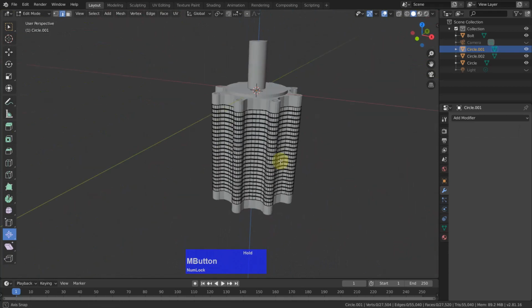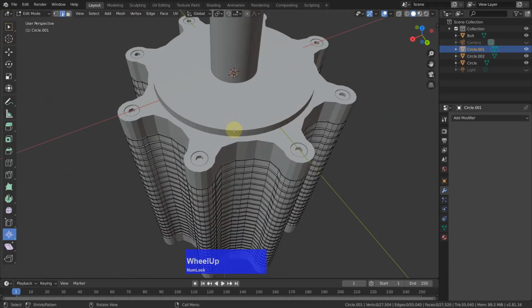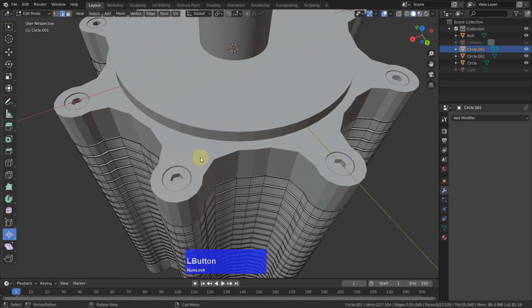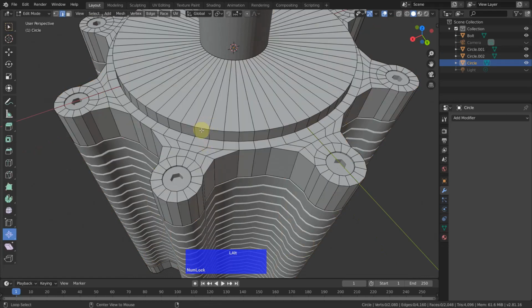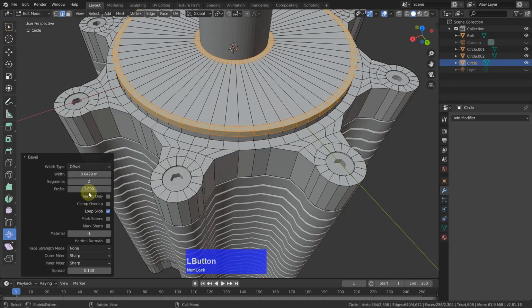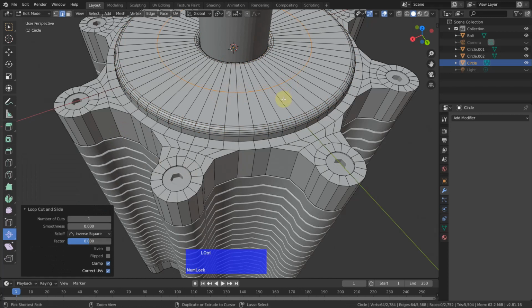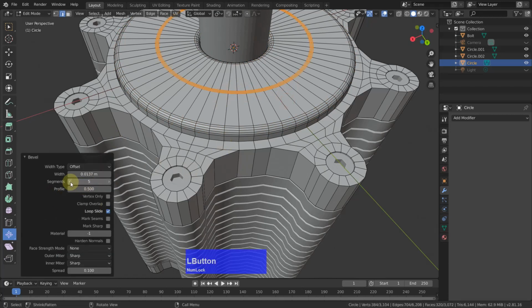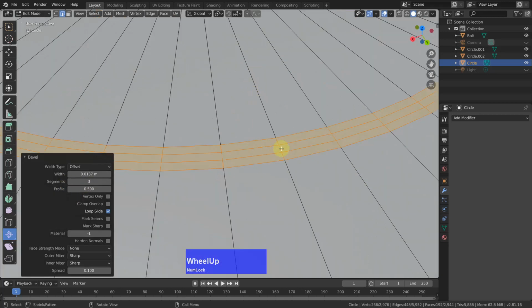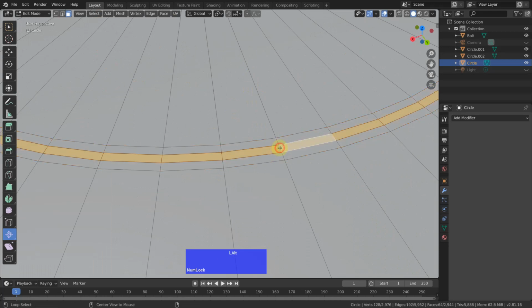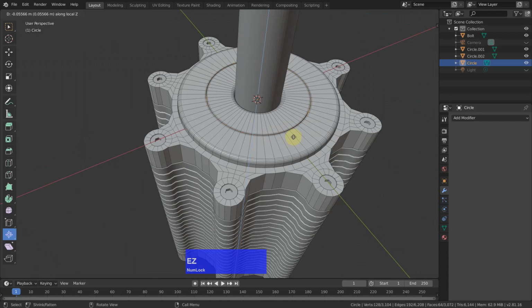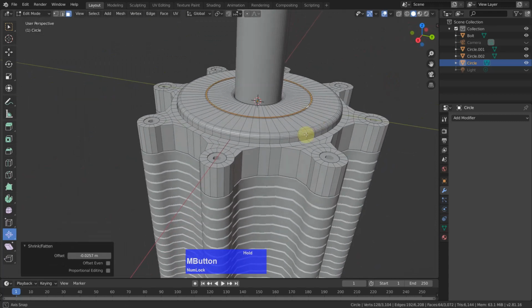Now I select these two. Sorry. I select these two edges and this one, and then Control B and bring them out by about 5 and 0.5 here. And we may add another thing in here which makes it look a bit, so Control B, but only 3. Then I can select the middle polygons and extrude them in Z, just to make it look a bit more interesting.